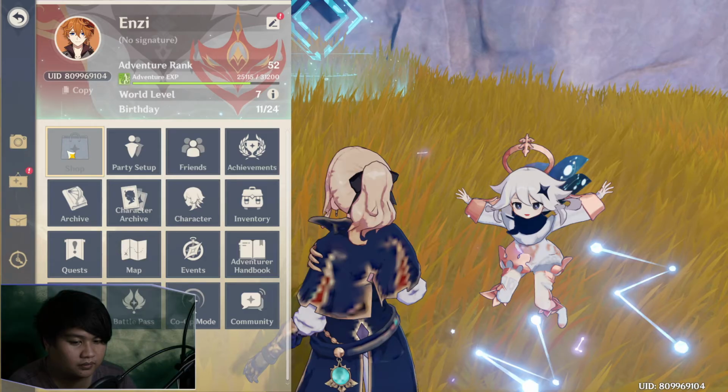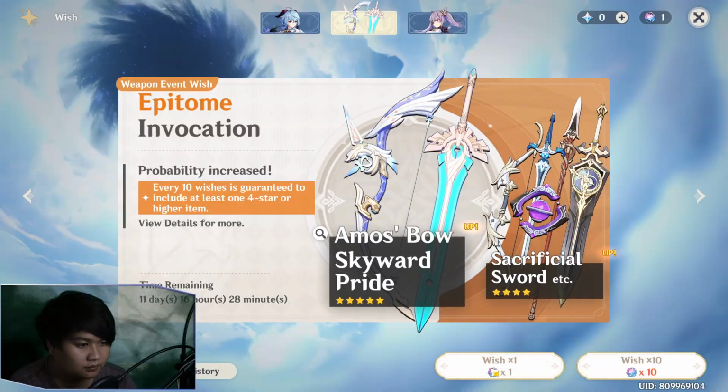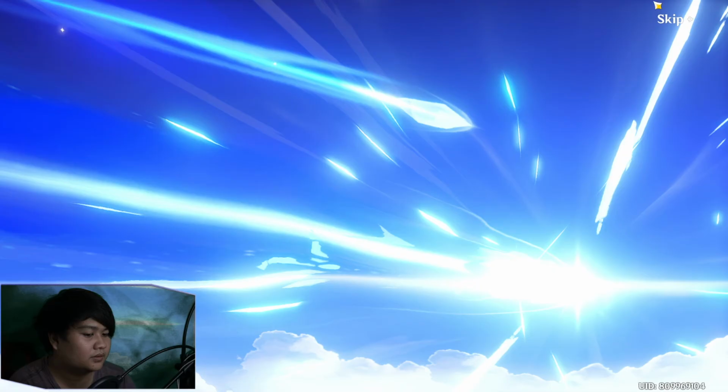We do have one song left. Or last summon before we end the stream. Goes here. We're hoping for an Amos bow. Oh. Oh, so no, too bad. Yeah, we got a Trilling Trails of Dragon.